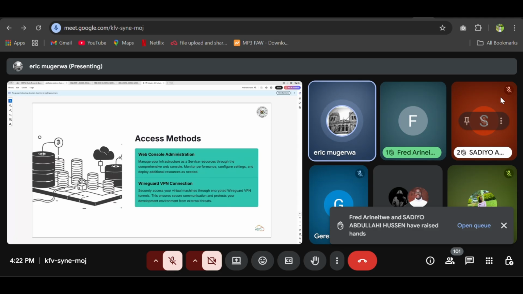So how will we access our resources in the cloud? There are two ways. You can use the web console, which will be console.sti.go.ug, or you can use the WireGuard VPN. This is for security. The WireGuard VPN will be for all team members, and it will allow them to access the VM over the internet, but in a secure VPN.